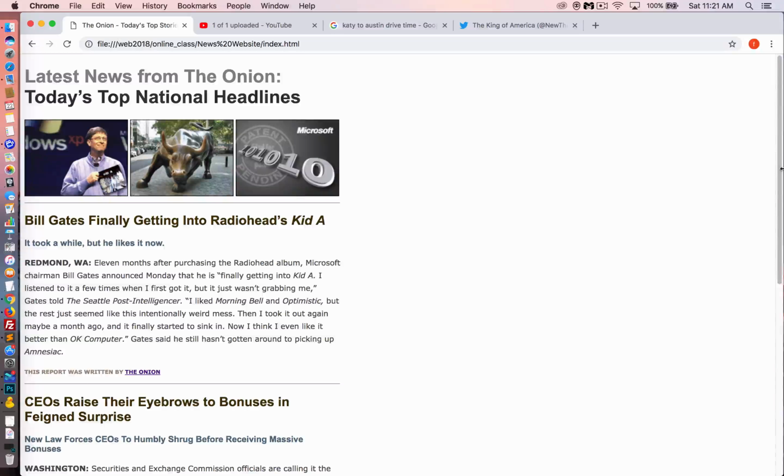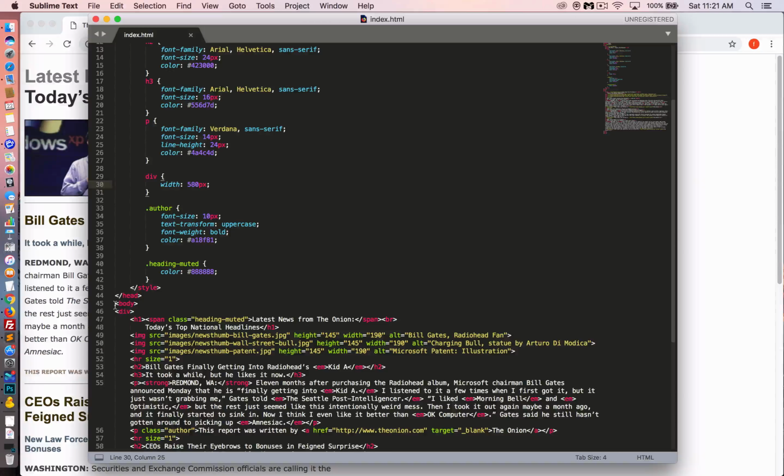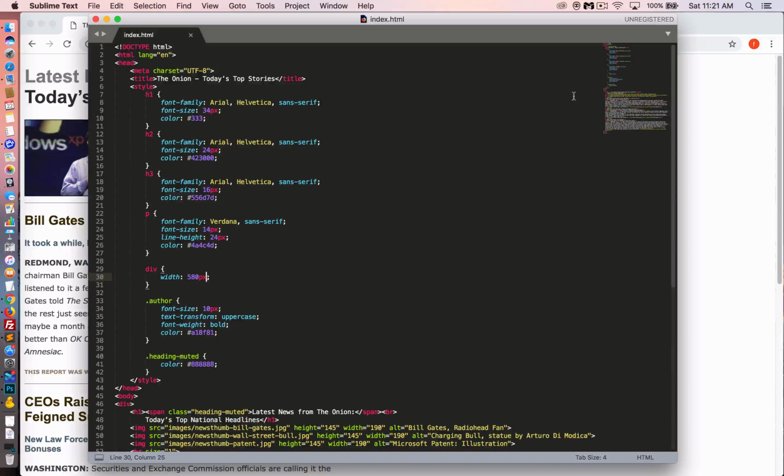So now let's look at another thing. Let's look at how we can add a background color to this page to make it a little more visually appealing. Now you can apply things to the most global level tag on the page, and that's your body tag. So we're going to set a background color that affects everything on the page. That's going to be above the div tag and outside of the div tag. So let's go back and write a rule for our body tag. I'm going to write it before the H1 since it's the most global tag.